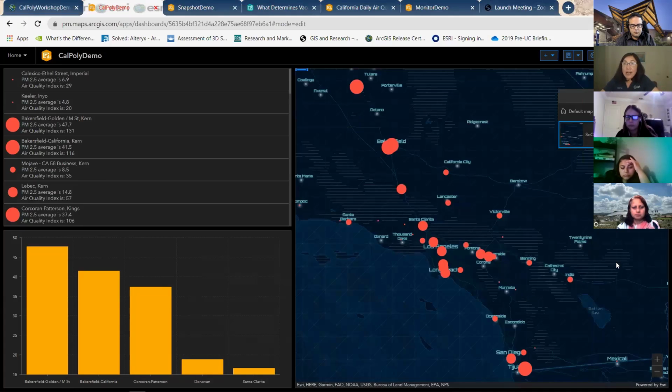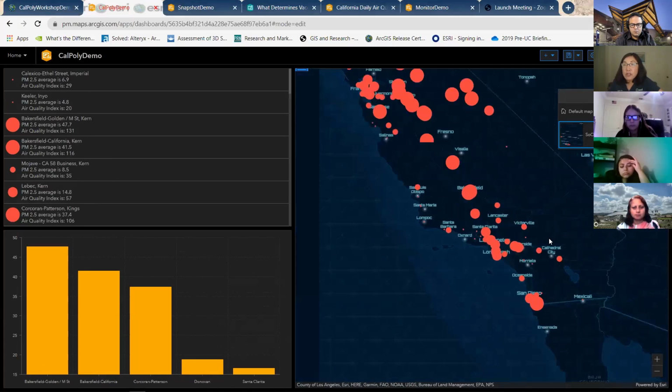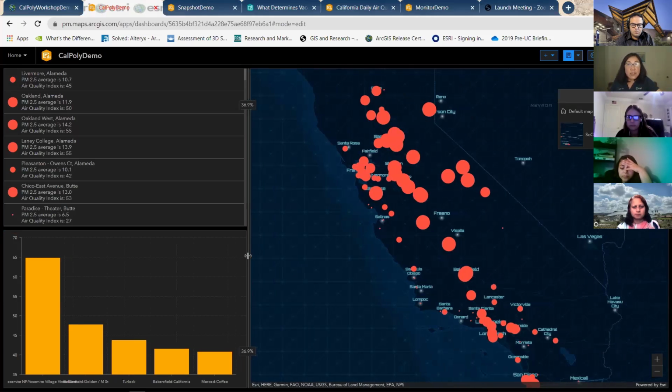So here I have this, and I want to be able to filter the PM25 based on a range of values I specify. To add a selector, one tip to remember in ArcGIS Dashboards is that you need to have either a header or a side panel, and then you can add a selector to that. So first I think we'll just add a header.